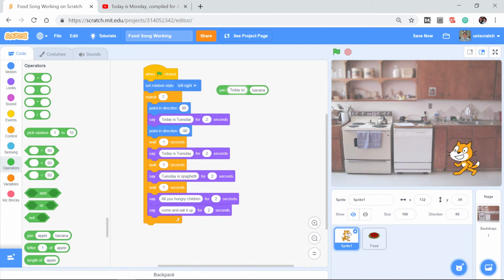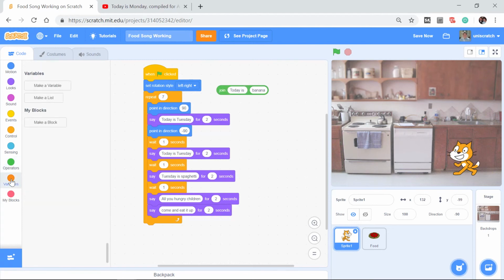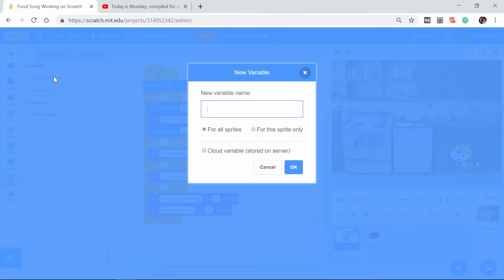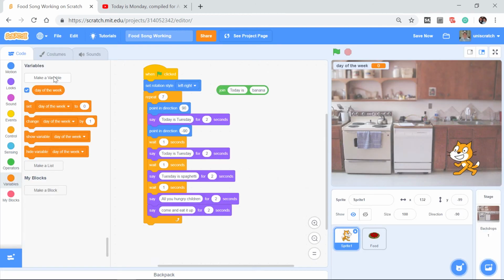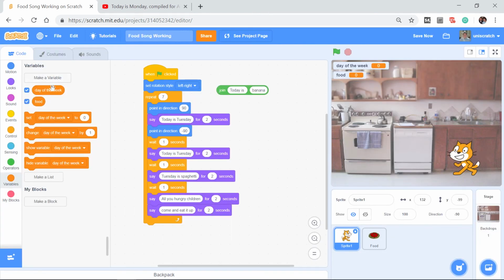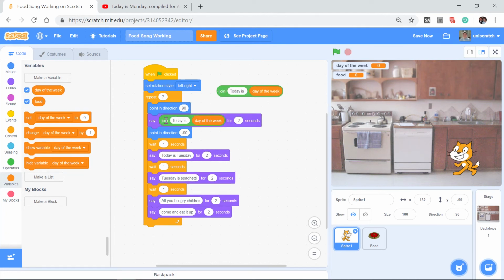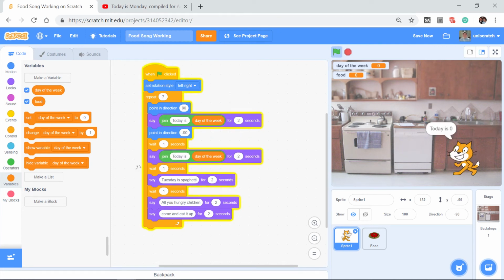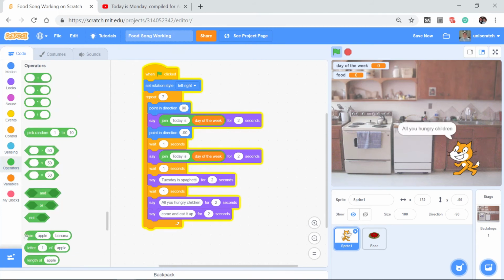If we go to our variables menu block here, we can make a variable, and so we'd have day of the week, and I know I'm going to need it in a second, so we'd also make one called food. So we'd say today is Monday, and we'd say it a second time, today is Monday, and then Monday is string beans or Monday is spaghetti, so we're going to use two joins here to say that.